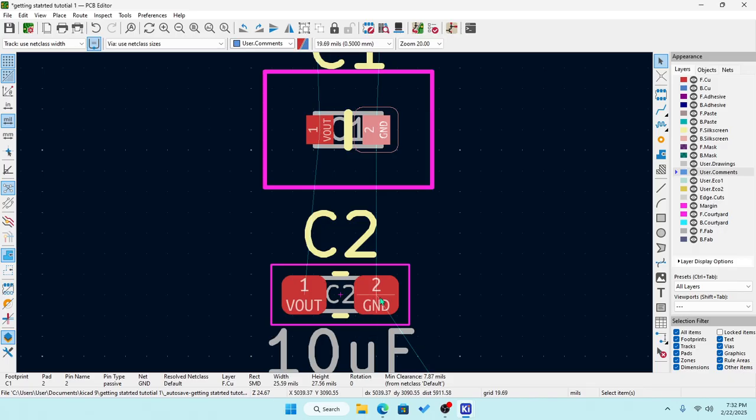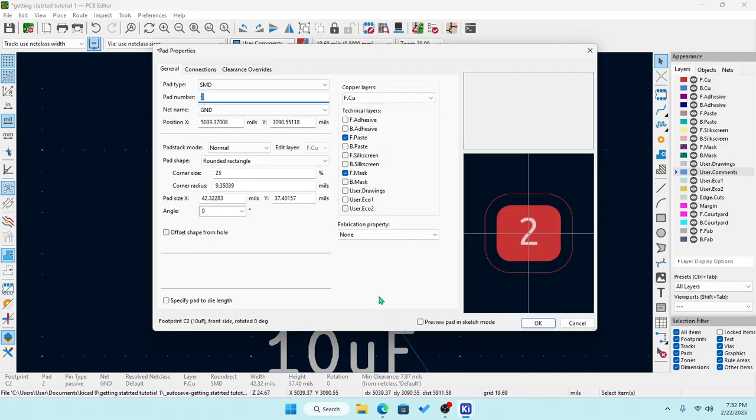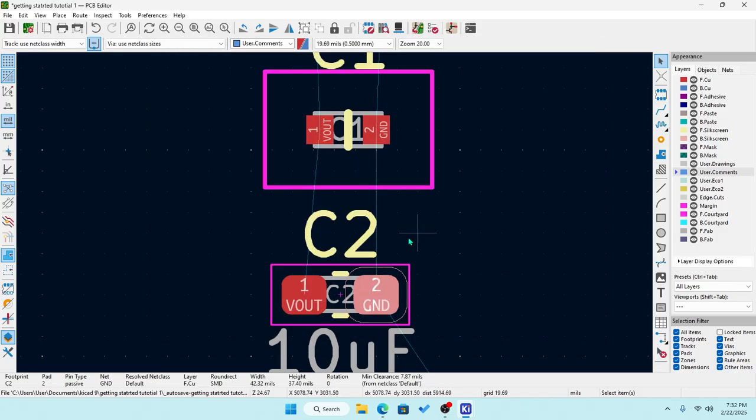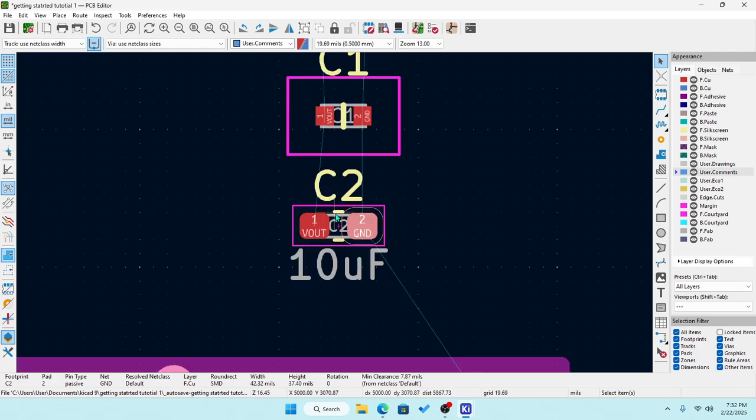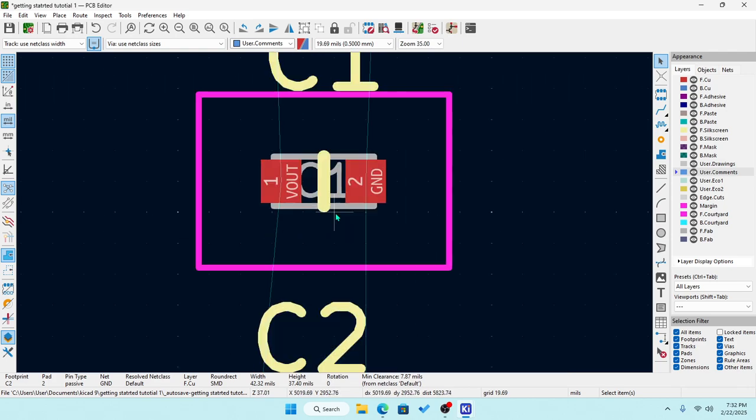Okay, whereas this one, this is 25, no, pad size is 42 and 37. Okay, so I like more meat. So I don't like this over here.